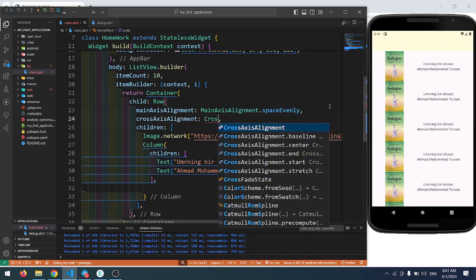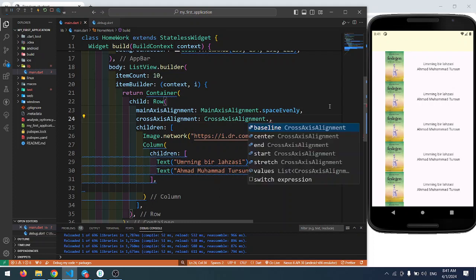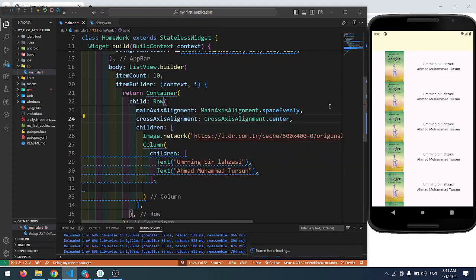Which one? Okay, let's try, for example, center, right? Does it work? No. In this case, it works in this way. You see, if I remove it, nothing changed, right? If I put it back, nothing changed.